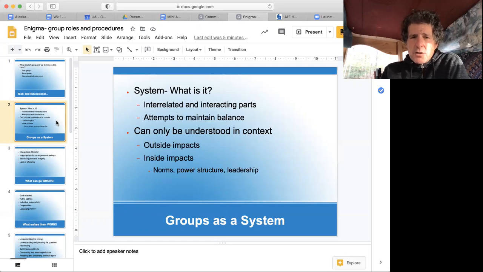And so our groups operate in the larger context of trying to inform ourselves on coding so that we can teach that to our students. That's the outside elements of our system. The inside elements are inside this class, and then even more specifically inside your groups and how they work. The things that matter in there are the norms, like how you communicate in a group, the power structures that develop within the groups, and then leadership. I'll just leave it at that for just a second here.